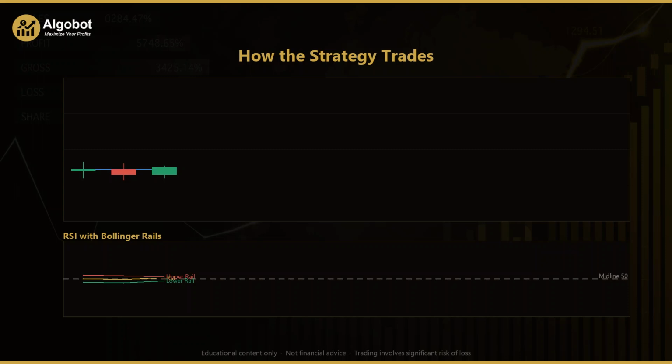Look at the first 4 candles. Price is barely moving, ticking sideways in a tight little range. Down in the panel, the RSI is hovering right around 50 and going almost nowhere. Because the RSI is so calm, its standard deviation collapses, and you can see the red and green rails pinching together into a narrow throat.